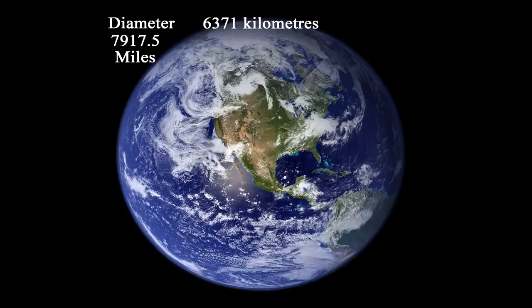The earth's diameter is 7,917 miles. That means having a diameter, there has to be something called a curvature rate. This curvature rate is what many people who want to hold on to the globe believe does not exist. They want to pretend earth does not have a diameter, they want to pretend earth is just round — don't worry about the diameter. However, we have their given numbers and measurements.